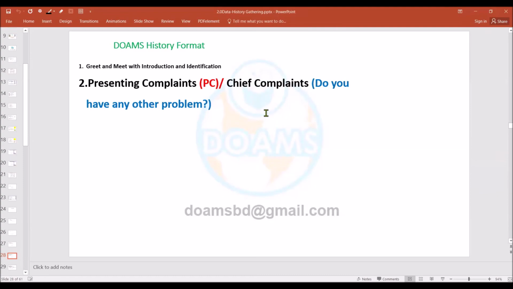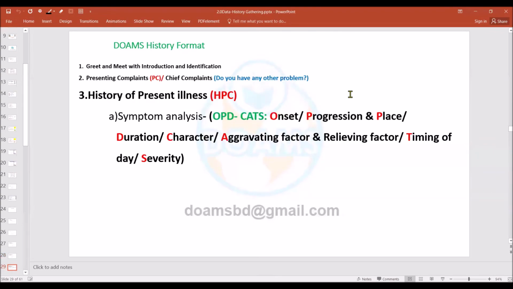Already you got the fever, right lower quadrant pain, and the headache. Okay. Then go back to the fever details. What will be the next point? Symptom analysis. Okay. May I ask Dr. Sama to analyze the symptom of the fever. Look at the screen to be guided how to ask.